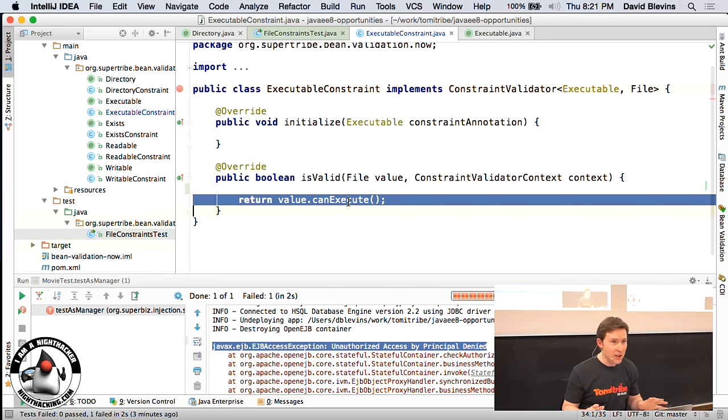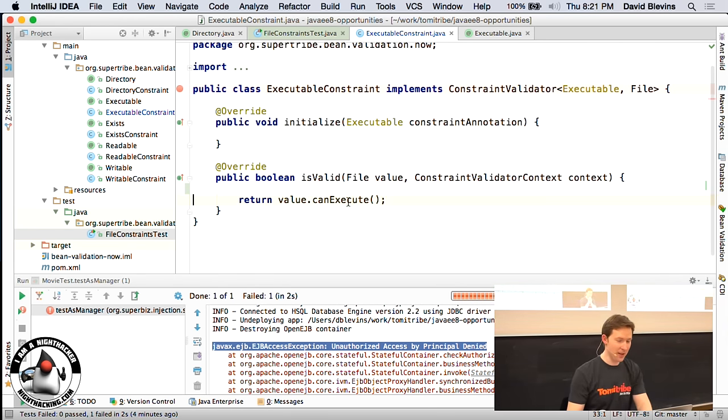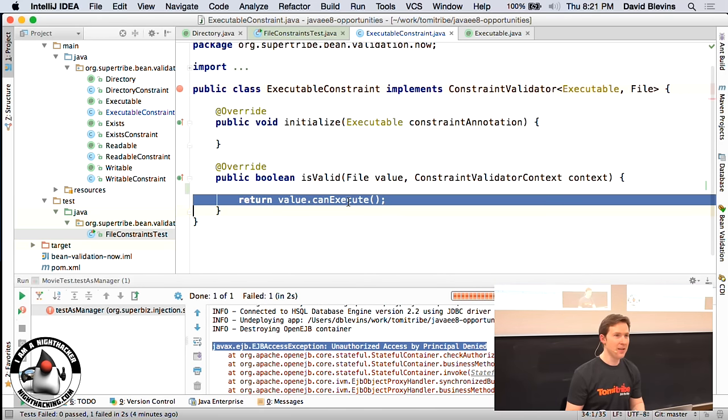I mean, it's good because I don't want people to have to do it all the time. It's nice if I can wrap a few things together and make, you know, a readable, writable directory. You can do that kind of stuff. But it's a lot of plumbing for a Boolean result. So again, this is one of those things where I see a method reference. That could be a method reference in my book. That would be really, really awesome.